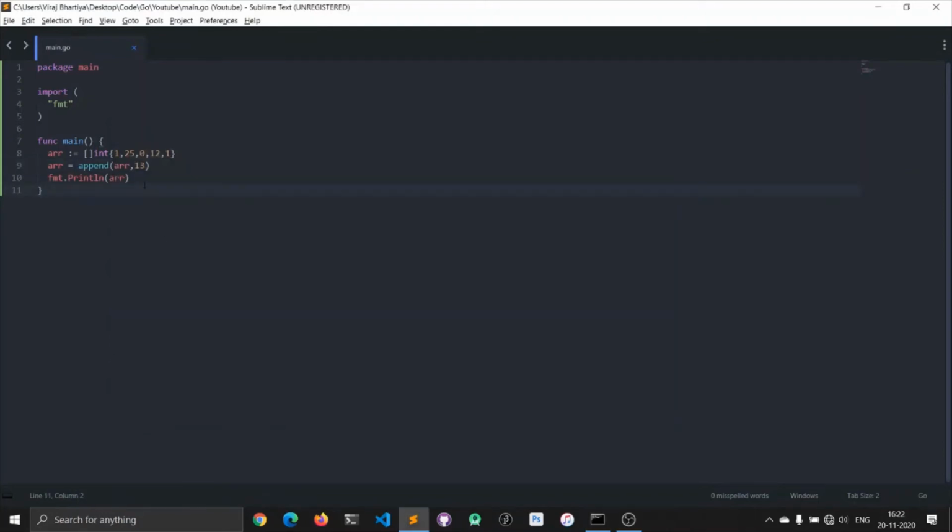Now the next thing that we'll see is if conditions. So how do we use if conditions?